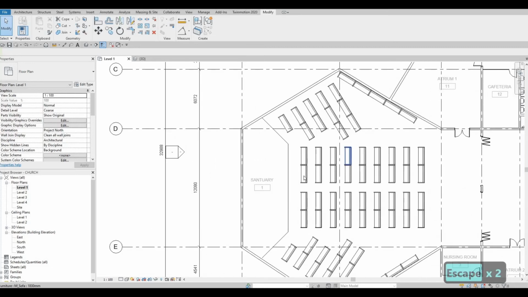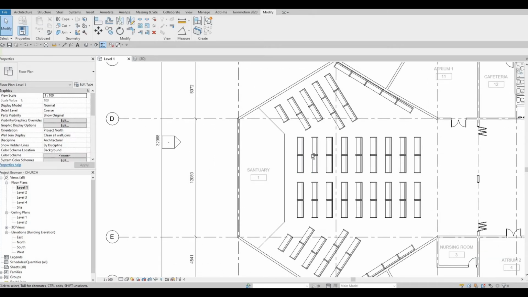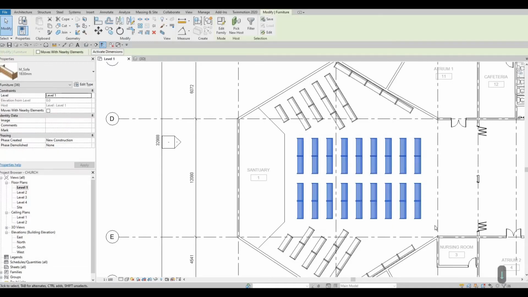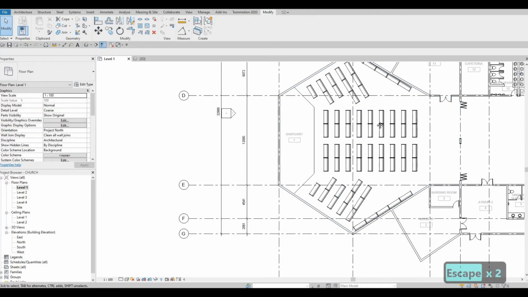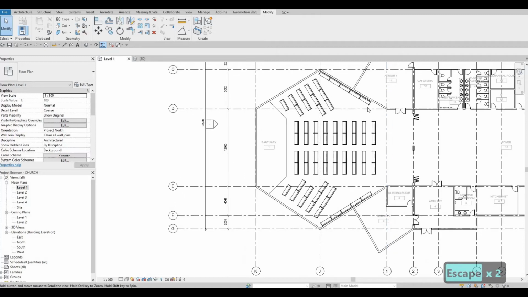So that looks much better. I like how it looks. What we can do is move this one a little bit onto this side. I like how the spacing goes, and I believe people will be able to move around.